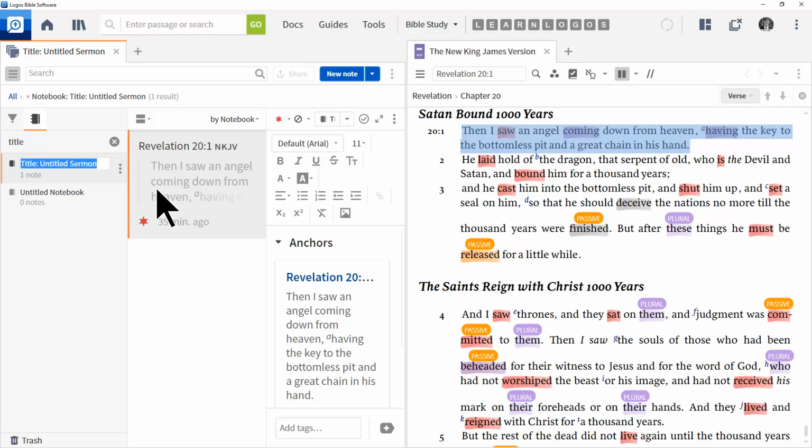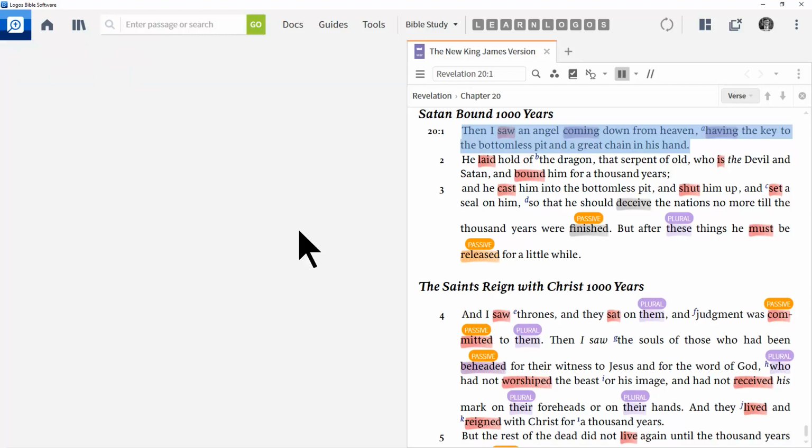You now can change the name of your sermon at the left. Just start typing the new title and then press enter. Now one last point. If you do change the name of your sermon title, then it's wise to change the name of the notebook, and this is how you do it. Let's go ahead and close this window by clicking on the X on the tab located here.